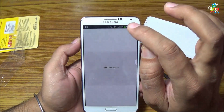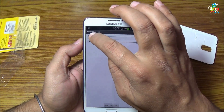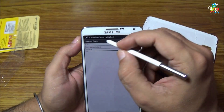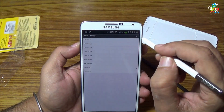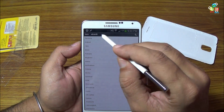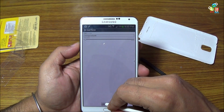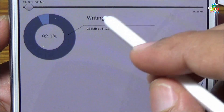Now I will show you the performance of this card using this SD card tester. First of all, I will move toward the internal storage. As you can see, the software has very poor touch response. Now I can use the pen to change the storage from SD card to SD card 0. SD card 0 is the inbuilt 32 gigabit card. Now I am starting this test.